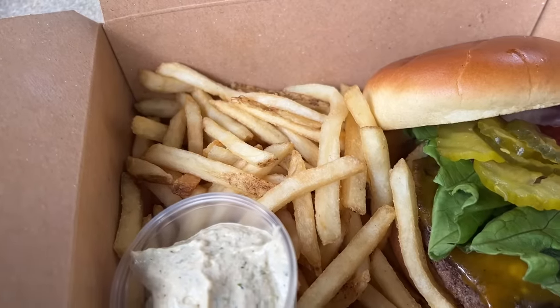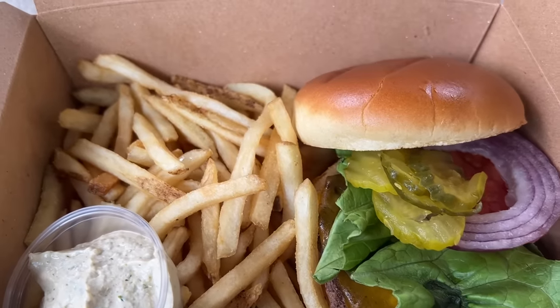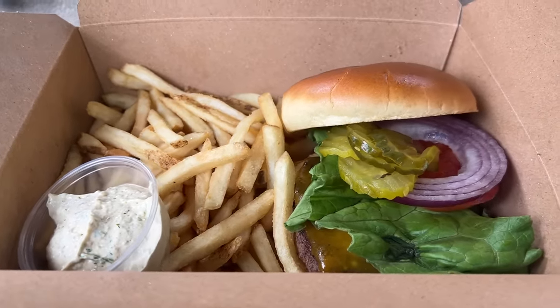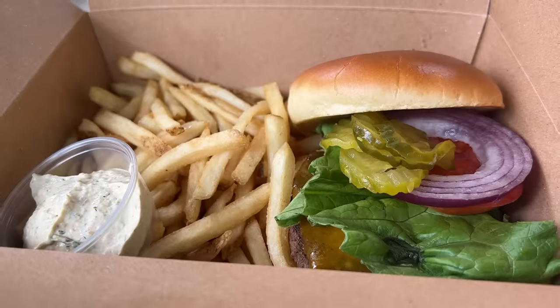Okay, the burger patty itself is still a little dry, but adding that Chimula sour cream really enhanced this a lot. It added much more unique flavors than it had before. The Chimula almost reminds me of a tzatziki sauce. It's really creamy. It's got that sour cream. It's citrusy and a little bit zesty. There's probably some garlic in here, parsley. And I like this quite a bit.